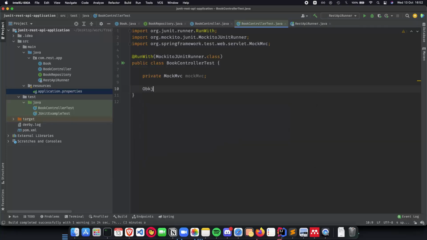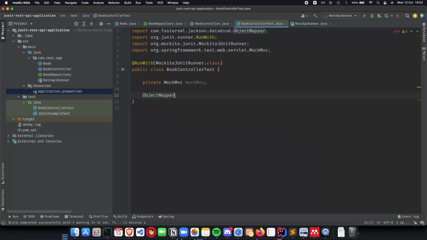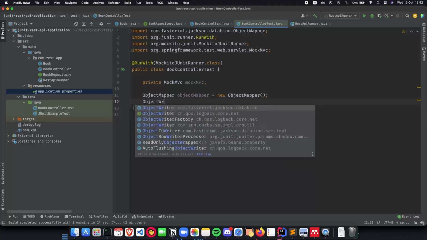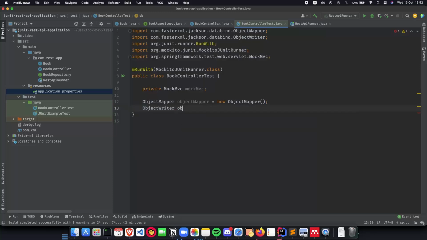So we do an object mapper equal to new object mapper, and next we want an object writer, object mapper dot writer.